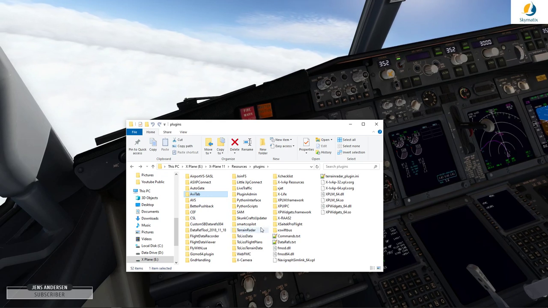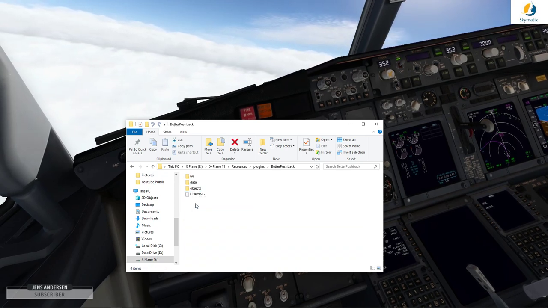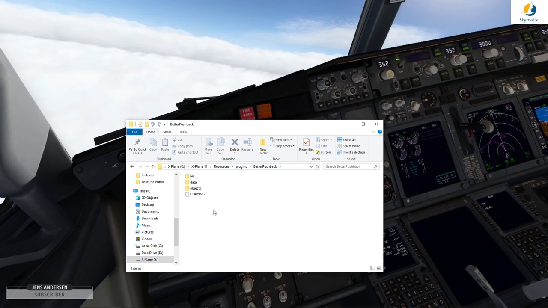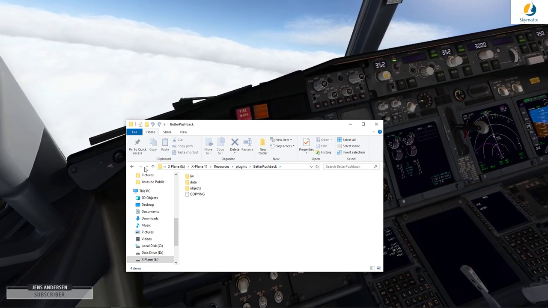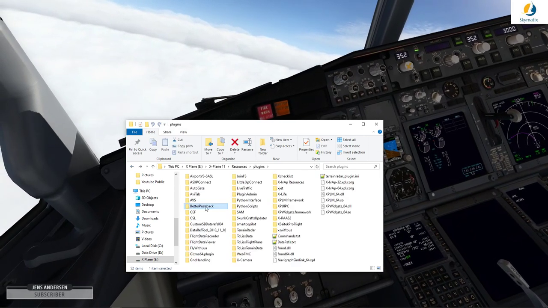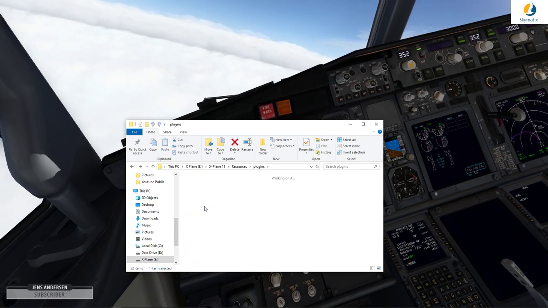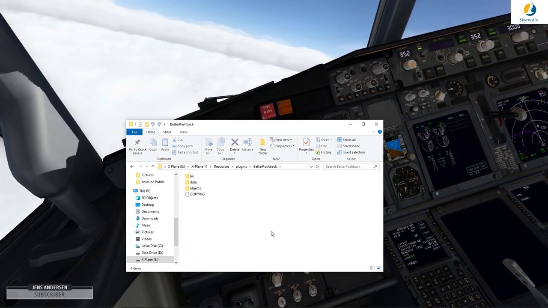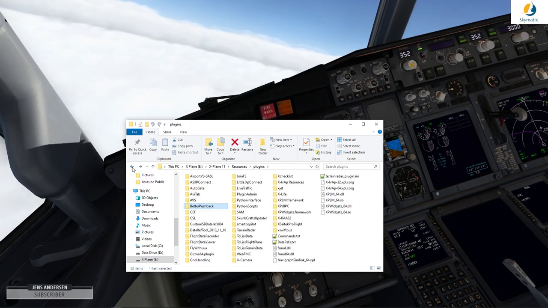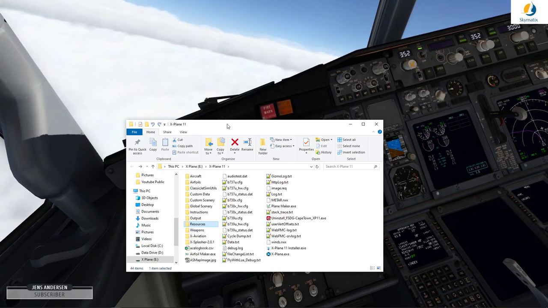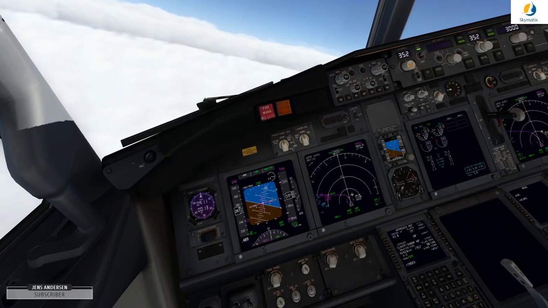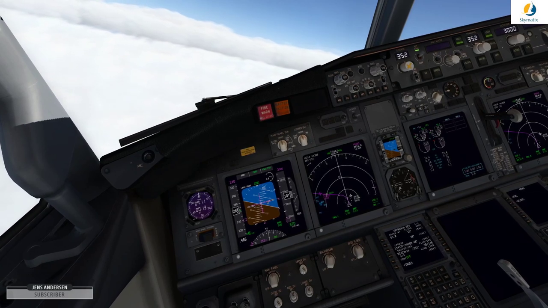And Better Pushback, same thing. So you've got Better Pushback in the plugins folder, and then it's got the contents. What a lot of guys do is they extract the file with the folder intact. So basically they get the Better Pushback folder, then another Better Pushback folder, and inside of that one they get their data. X-Plane can't read that, and in my experience that's basically what the guys do wrong. So I hope it's similar to what you have there. Check it out, Bob.